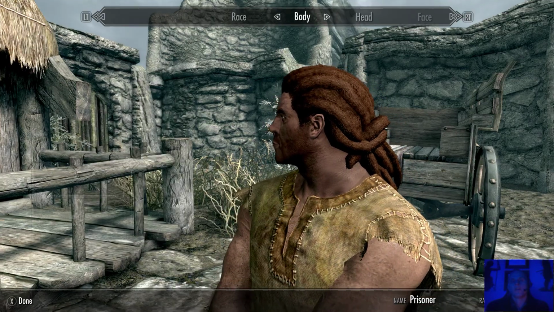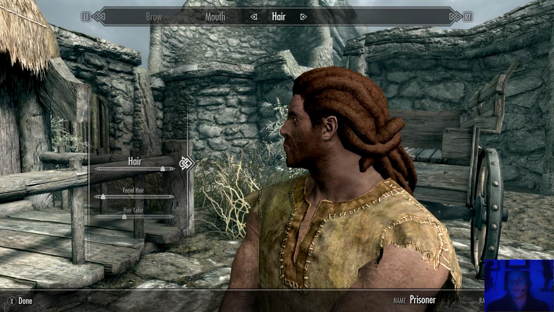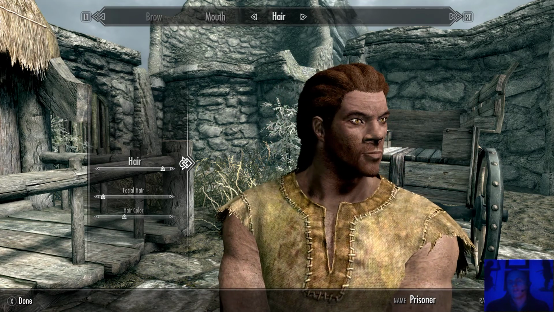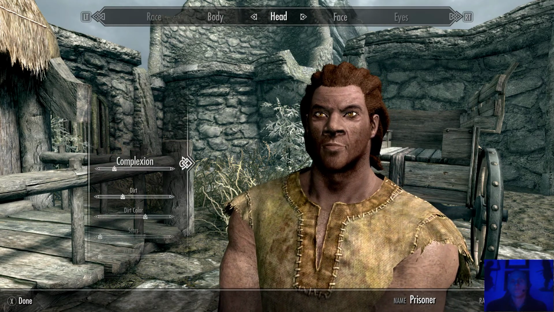You're going to go through and build the body, the head, the face, the eyes, the brow, the mouth, and the hair. You can do all of that. I'm not going to really waste your time going through all of the character creation. So I'm going to go build a guy and I'm going to come back. Let's hold on for a minute.